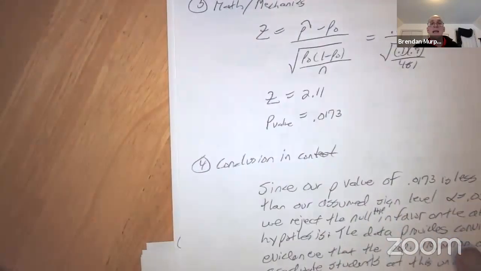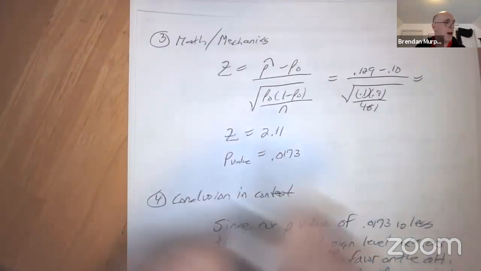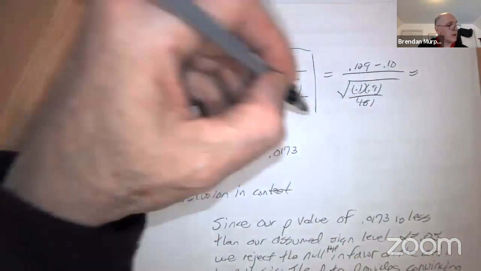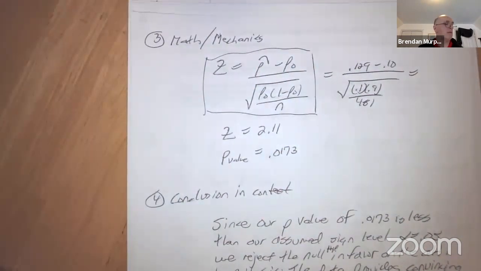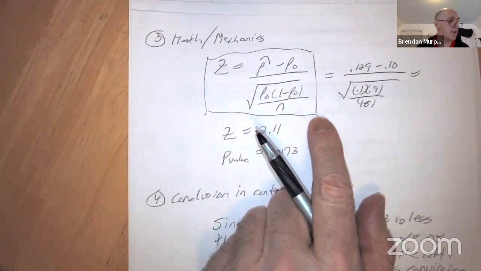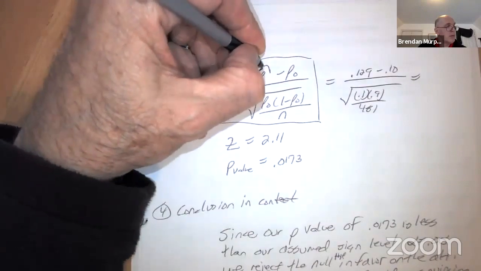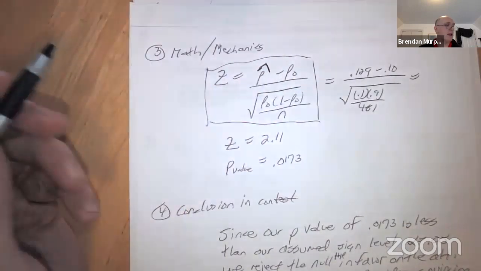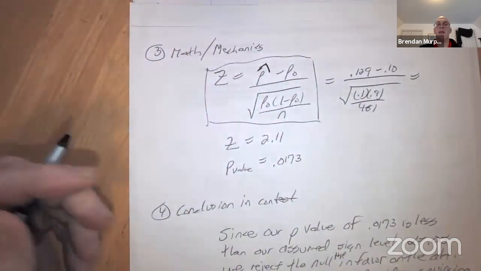So now I want to go to what I call step 3, my math or mechanics. Again, different teachers may call it different things, but it's pretty much all the same thing. Now, I do not need this formula on the AP exam if I've named the test, which was the first thing I did. And again, the name of that test came off of those 4 questions that I asked. So when I'm teaching it, I do ask my kids to write the formula down. I think it's good practice. But as we get closer and closer to the AP exam, I say, guys, if you've named the test, you don't really need the generic formula.